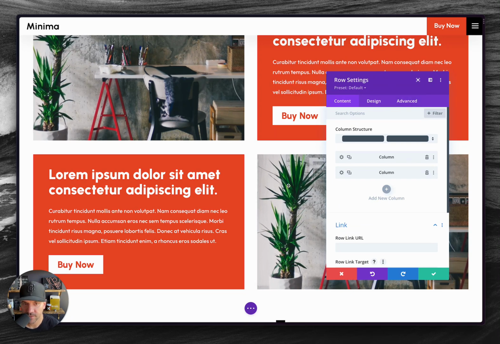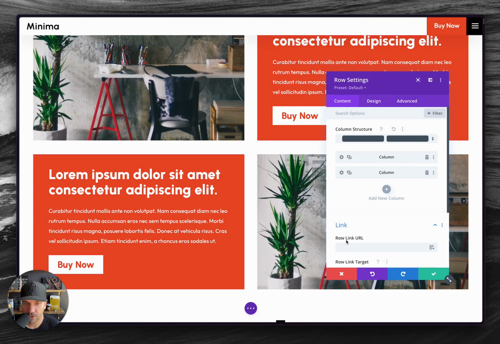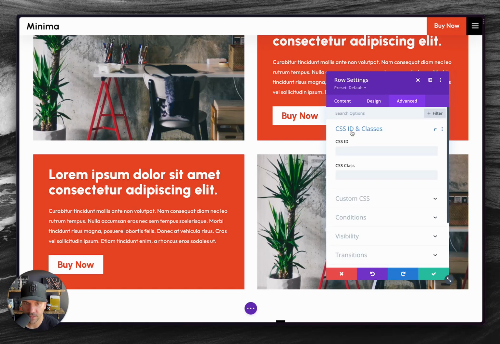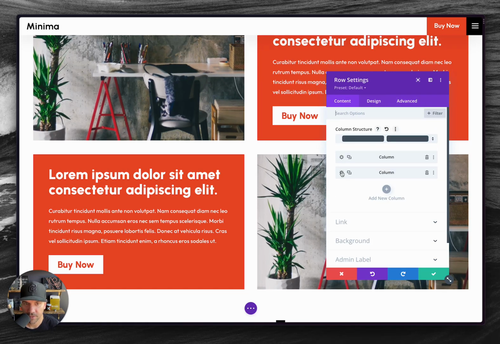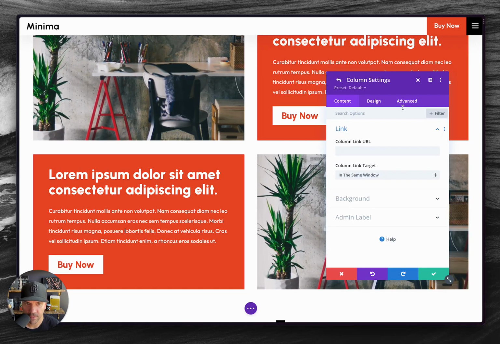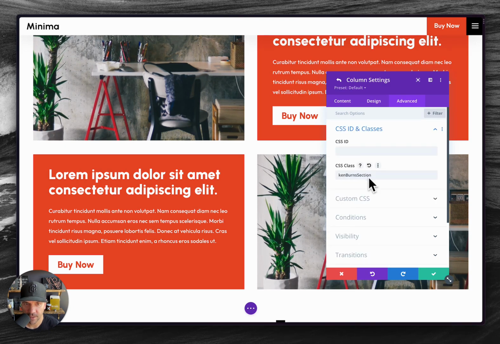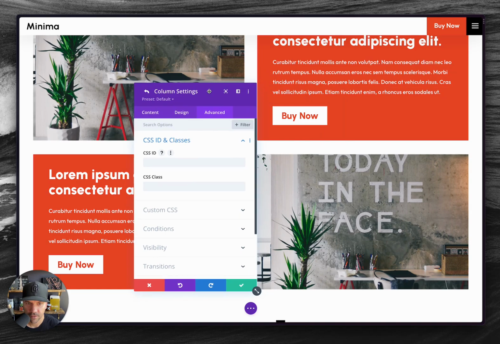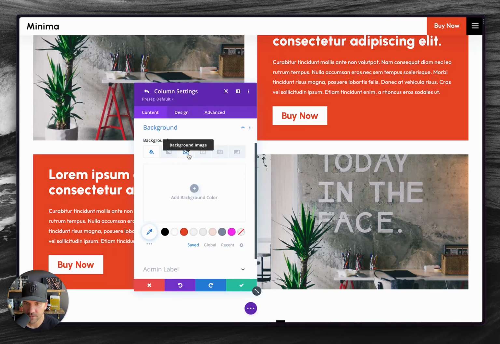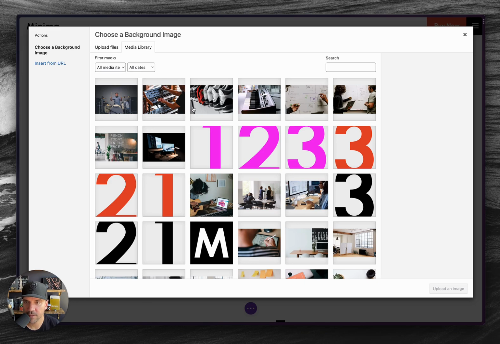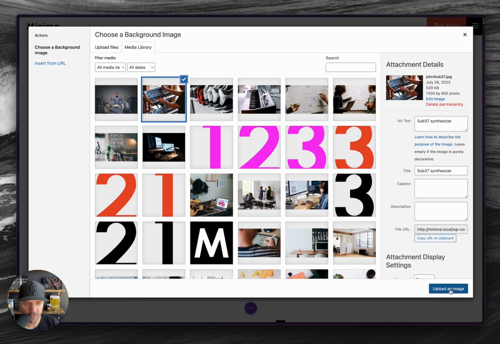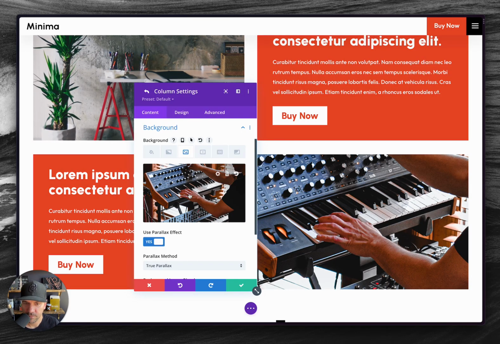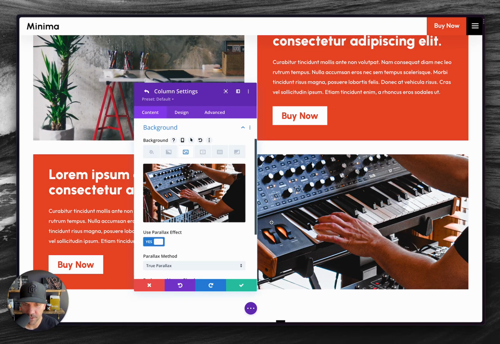In this case, since I'm not targeting the row background image, the row doesn't need to have it on there. I'm targeting this second column here. So this second column gets the Ken Burns section. You'll see if I cut it, it's just going to be a regular image now. So let's go pick a new one. Since we're already using that one up here, let's pick, here we go. This is in the studio. We want to focus on my hand, which looks like something's wrong with it. I don't know what's going on with my pinky.